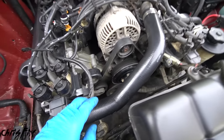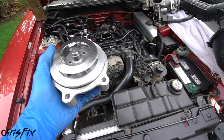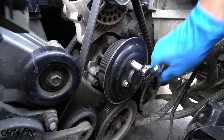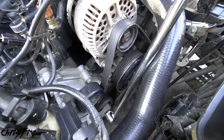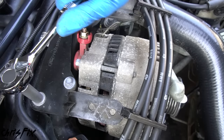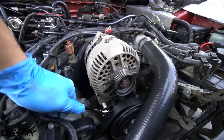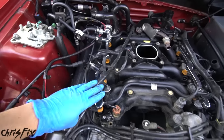Before removing the alternator, we need to remove the water pump to install a new fitting. Since we're removing the water pump anyway, we might as well replace it with a brand new one — preventative maintenance and it was cheap enough. To get the old water pump out, remove the four bolts on the pulley while the belt is still attached. Then grab a breaker bar, slide the square end into the tensioner assembly, and pull to loosen the belt tension so we can remove it. Get the spark plug wires out of the way, disconnect the power cable from the alternator, and remove the three bracket bolts and two main bolts holding the alternator in.